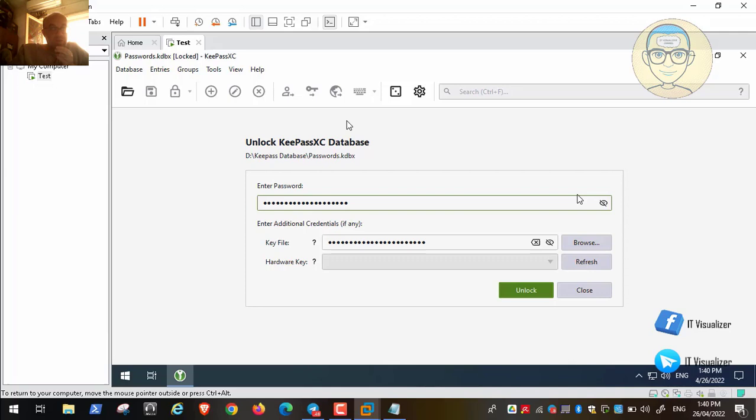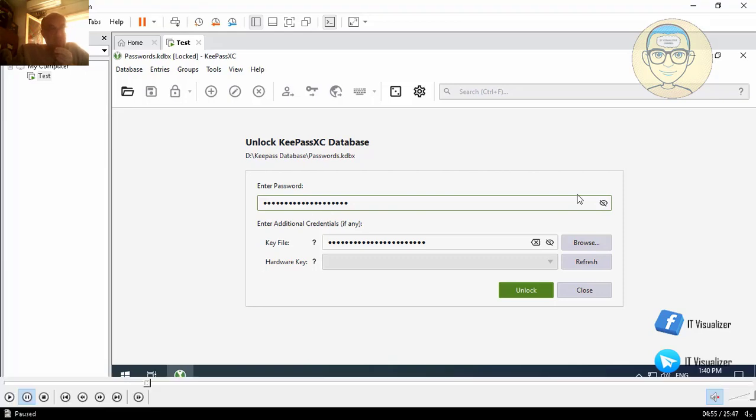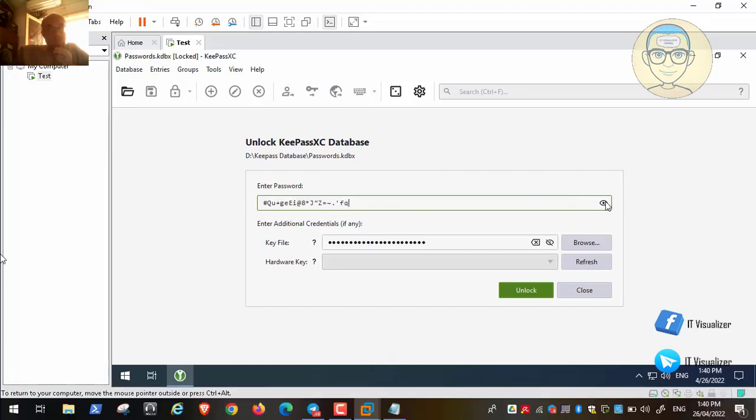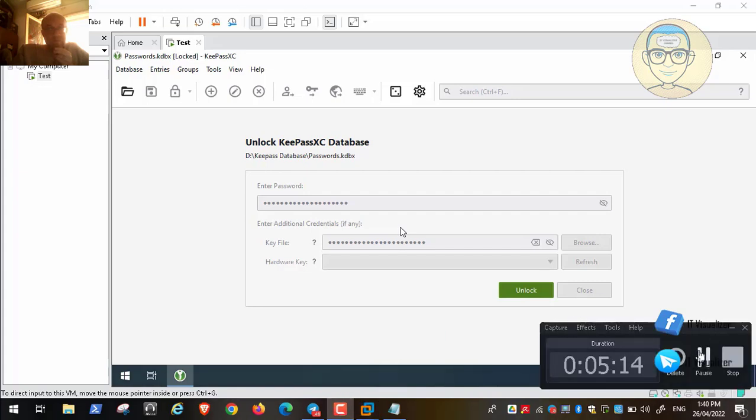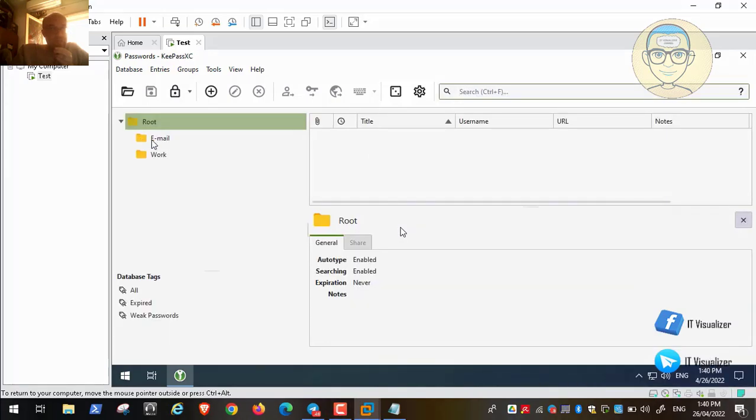You need to enter your database password to enter the database and make or change entries. So here you tell it to unlock. This is another feature to lock the database after a certain amount of time. So we unlock the database. We'll just pause the video, and now we can access the database normally.